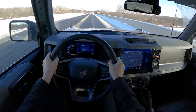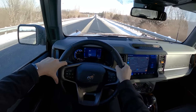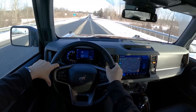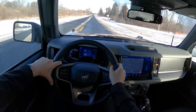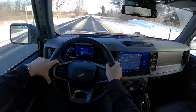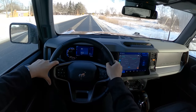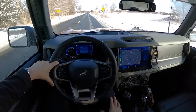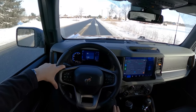It's also nice to be able to enjoy this Bronco at reasonable speeds on main roads. I think that's one of the finer points. It's kind of the Miata of off-roaders. You can go wide open throttle everywhere on this thing, and you're not really speeding that much. Who knew that one of the most driver-focused and engaging vehicles of 2021, 2022 would be the Bronco. I mean, I can't say enough good things about the driving experience with this thing.